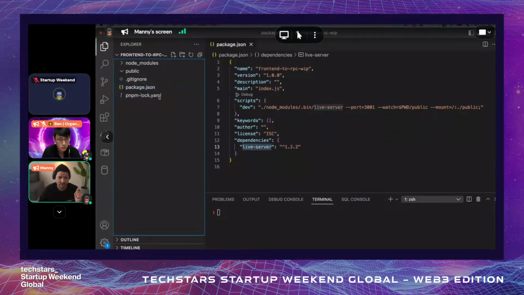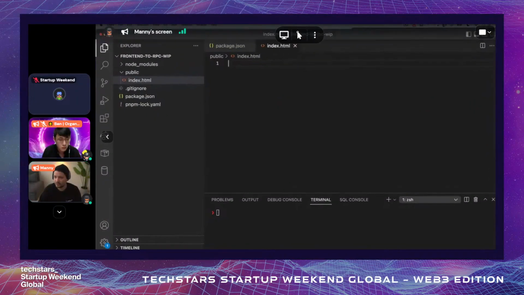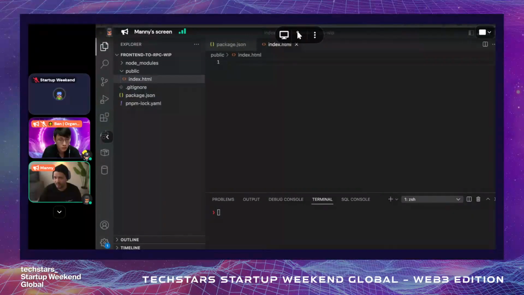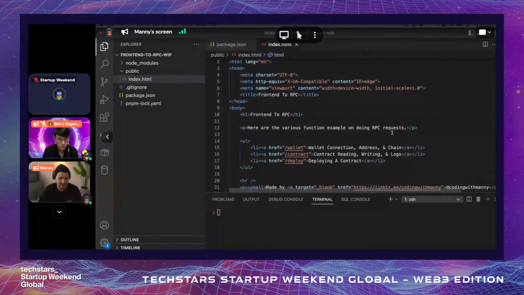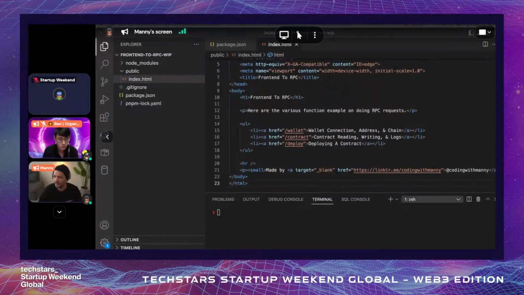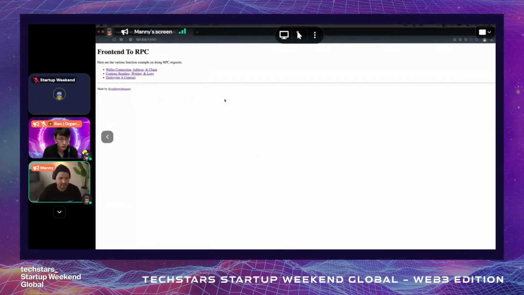So let's start off by creating an index.html, and we're going to test this out. I don't want you guys to see me typing this entire time, because that would be a waste of everybody's time, so I'm going to paste the format of this text here. We should see that it looks like very, very simple HTML. Let me make sure I can still see you guys. Okay, so I'm going to run npm run dev, which was our script in the package.json, and we can see what's showing up. It's a very, very basic static site.